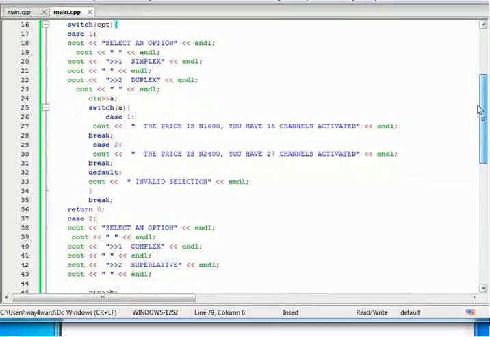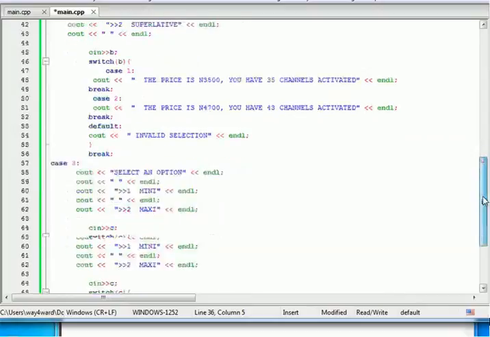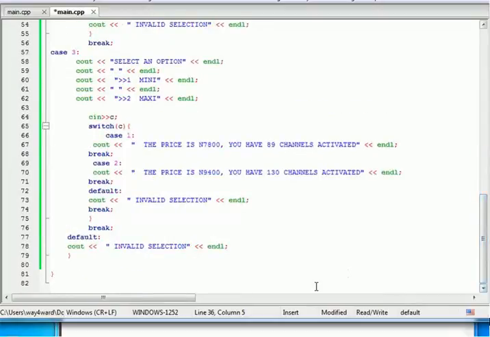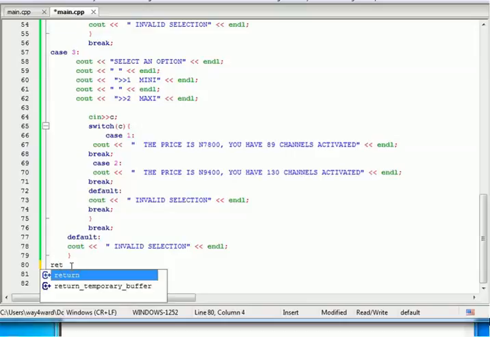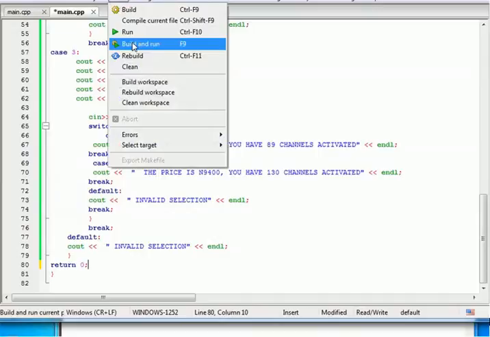So I'll try to, you should be able to see the code one after the other. So the return 0 here, it shouldn't be here, it's not necessary since I have it. Okay, let me just write it here. So let me run the program again for you to see.